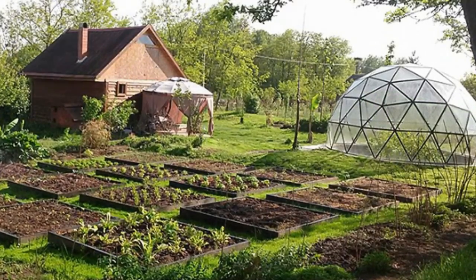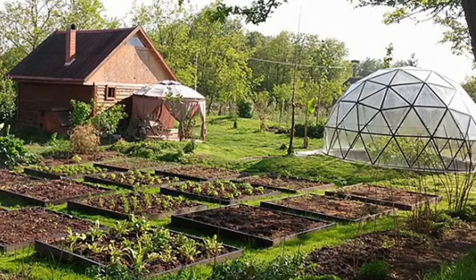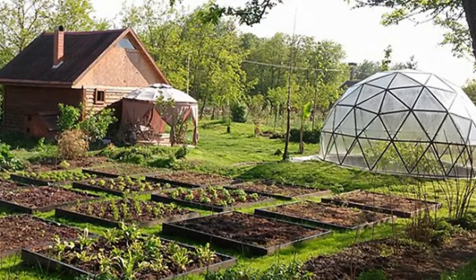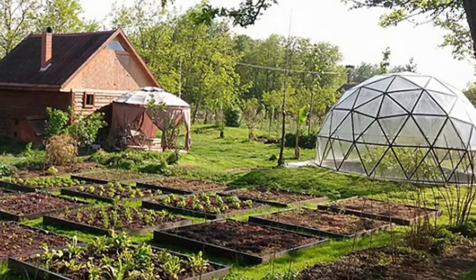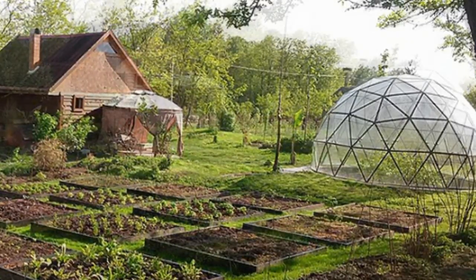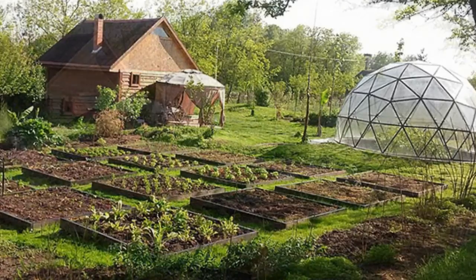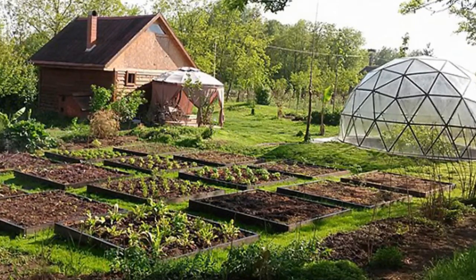Our company Biotems designs and builds custom, one-of-a-kind glass and metal geodesic domes, reads the Biotems website. Our goal is to create structures whose function is as important as their form — buildings that are beautiful and functional at the same time. Earth-sheltered glass geodesic domes represent the ultimate sustainable eco-home of the future, and the timeless design and alluring aesthetics of geodesic domes offer unsurpassed versatility.